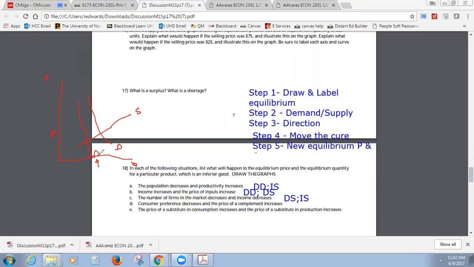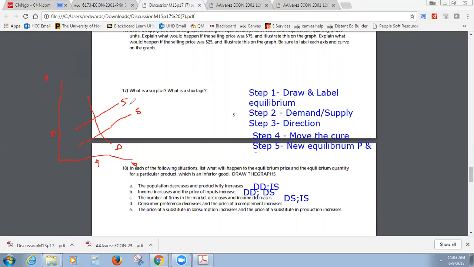All right, starting to see a pattern. And an increase in demand at the same time. So I lost my job. I'm demanding less. I'm sorry. Let me undo that. It's an inferior good. So DS, I'm trying to remember what DS is, decrease in supply. So a decrease in supply is going to be a shift of the supply curve to the left.